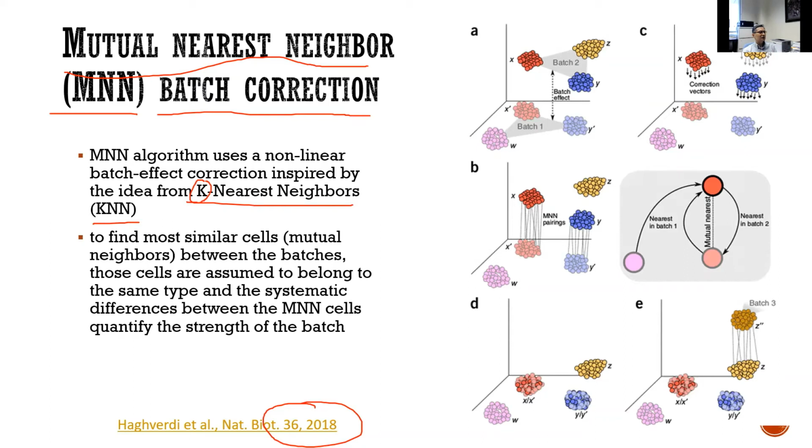data points. So for instance, you have your first batch of data in 3 clusters like this, and then you have your second sample, which collects information from another batch. So you have 2 different batches of data. So once you reduce the dimension and try to group them together, you find they are separated into 2 different batches. What you can do, the first is to find each of these cells, data points in batch 1, and find the nearest neighbor of the cells, data points in batch 2. So if they are the nearest neighbor, you establish the relationship between them.